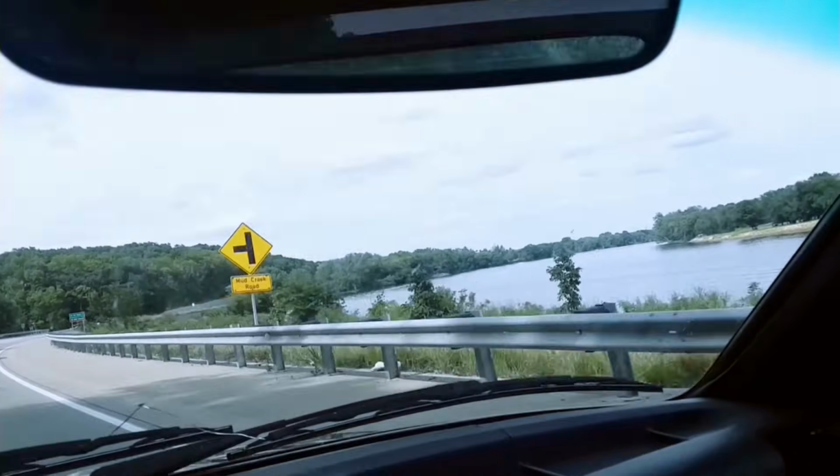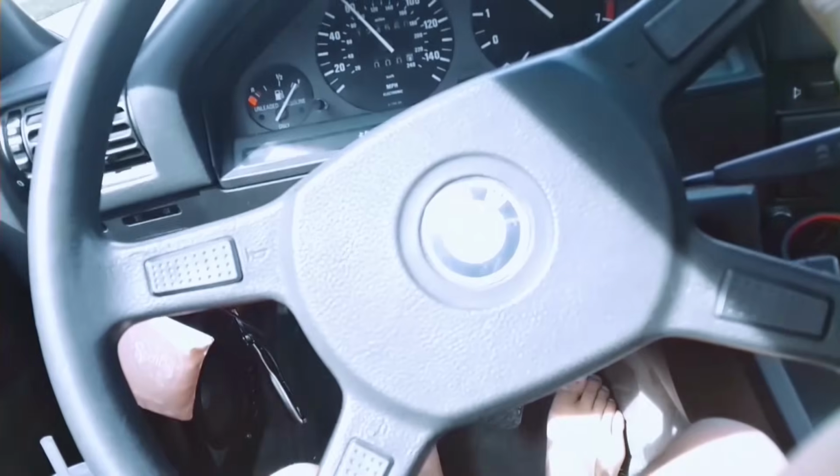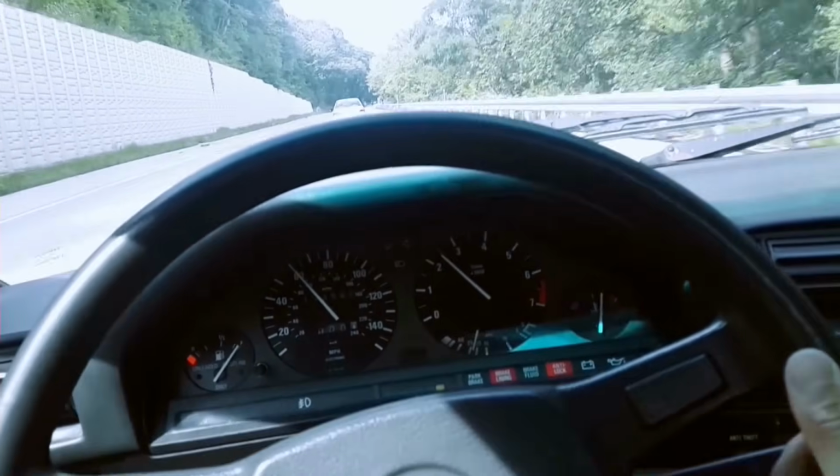It looks fine, right? But I gotta say it's in a pretty bad shape. What I mean is that I can smell gasoline inside the car, the air conditioning is not working, the windows are broken, but I decided to drive it home anyway. And after about an hour, this happened.